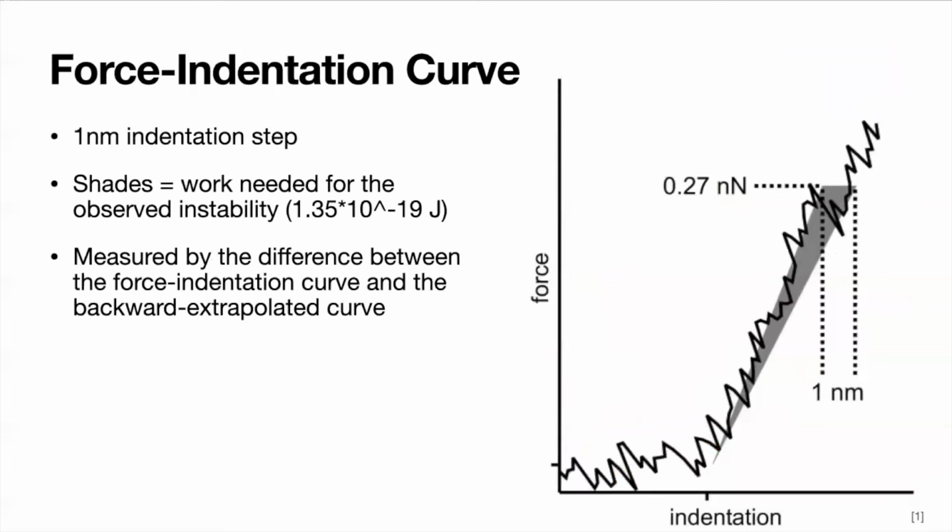We just talked about some reasons why there is a 1 nanometer gap, and now we can directly look at the gap. Like what we talked about in class, we can do an integral, and the shaded area is the work needed to load and unload the microtubule. The hysteresis loop is approximately a triangle with an area of about 1.35 times 10 to the power of negative 19 joules, which is about 32.8 kBT. The energy dissipated during the load-unload process is not too large, but we can still clearly see the difference between the load and unload curve.